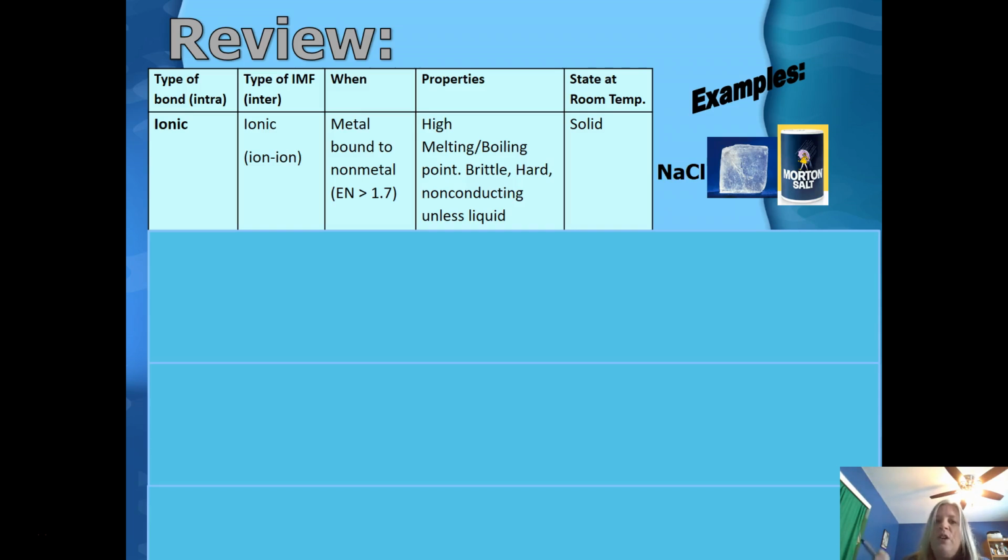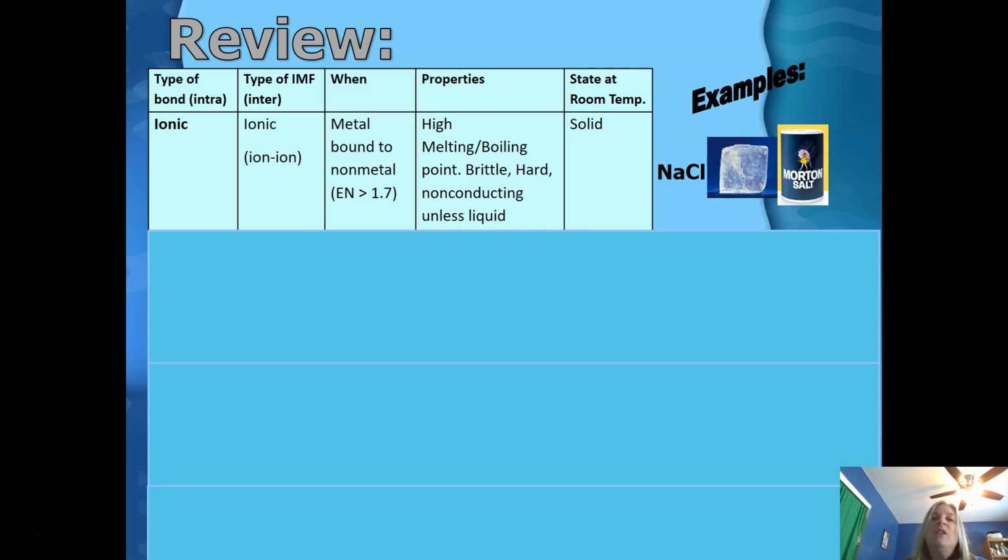Remember last unit, we learned that an ionic compound was when we had a metal bound to a nonmetal, or the electronegativity difference was greater than 1.7. But the 1.7 is a little fuzzy. So the easiest way to identify them is if that first atom in the formula is a metal, and the second one it's bound to is a nonmetal, you have an ionic compound. So make sure on your periodic table you have written down where the metals are. Makes life so much easier, because then all you got to do is look at the first element and be like, oh, it's a metal. It's bound to a nonmetal, ionic.